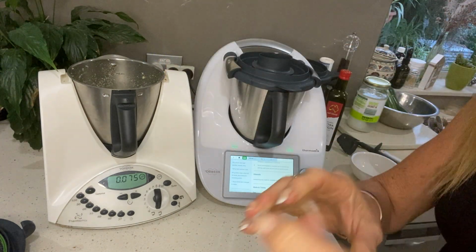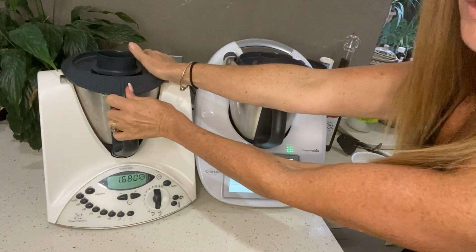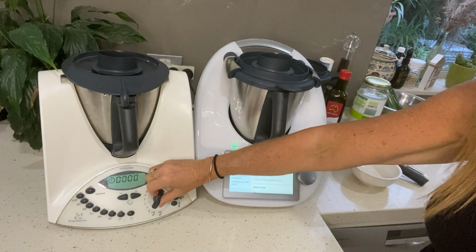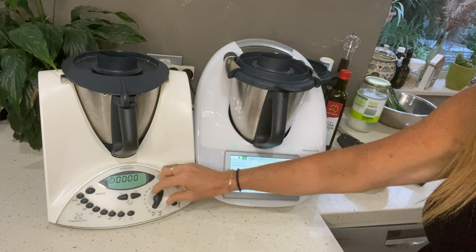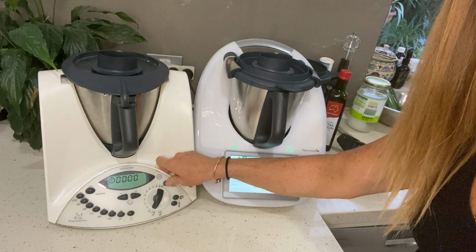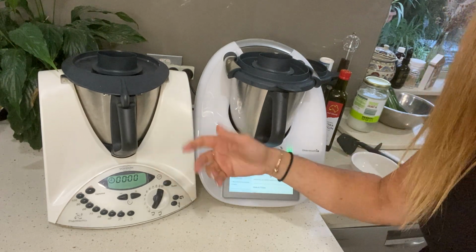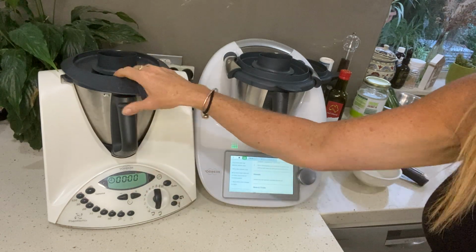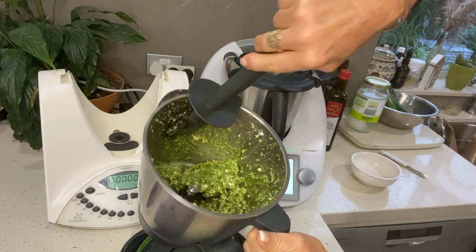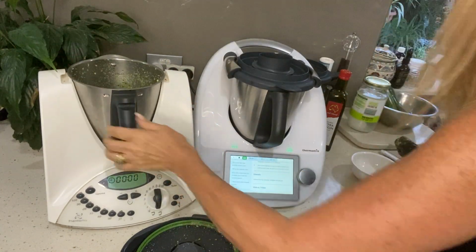Now I love making these dips. I can't believe that I still talk to customers who are still buying $3 and $4 dips when you can make it in the Thermomix for half the price and double the quantity. So I'm just going to put it on blade bowl, and this is called pulse. A couple of pulses like that should be close enough. Alright, if you want it still to remain chunky, two pulses is fine.